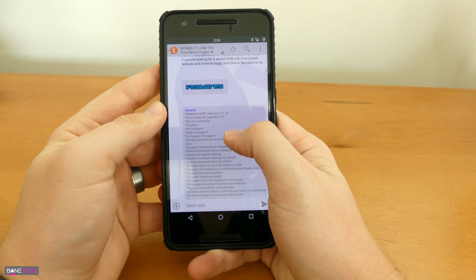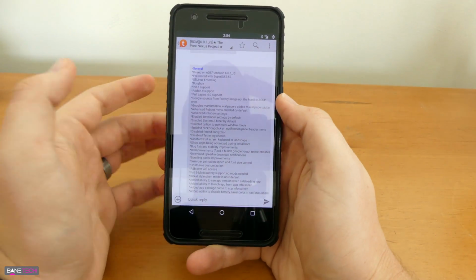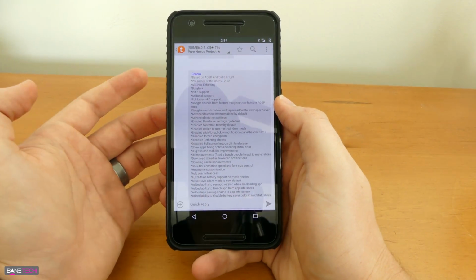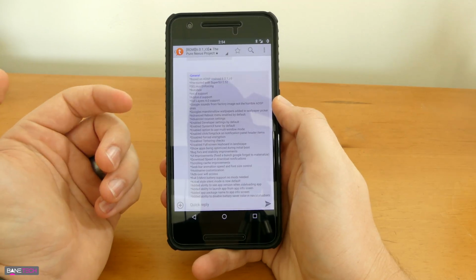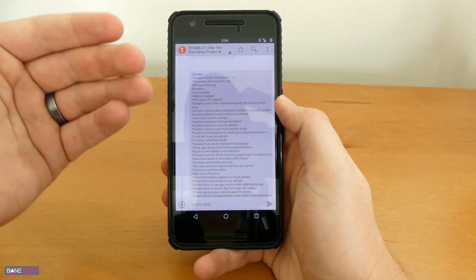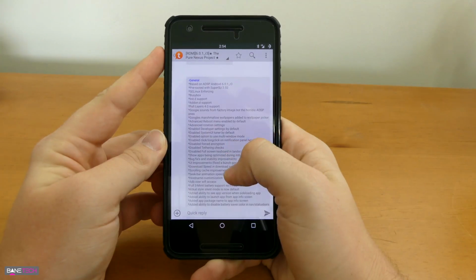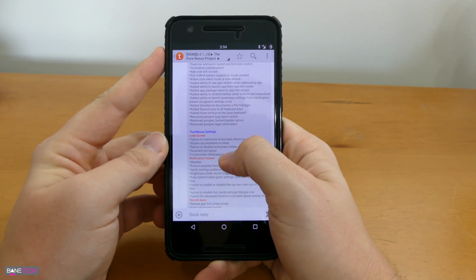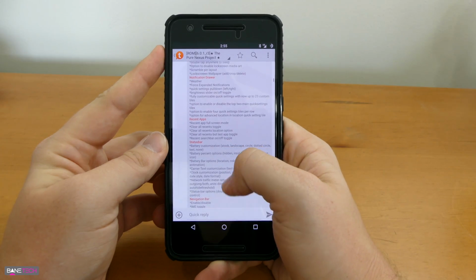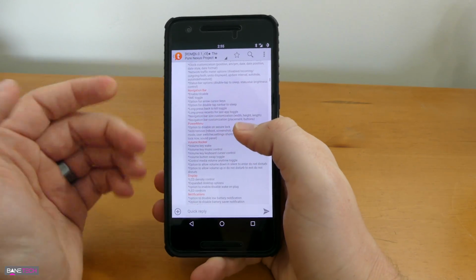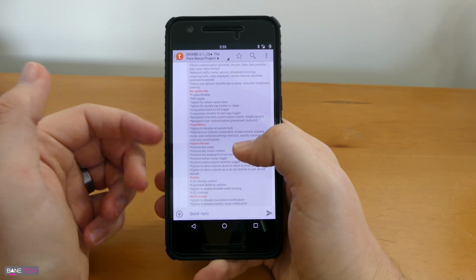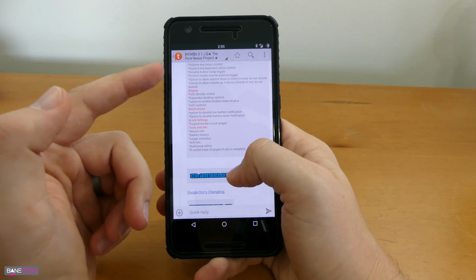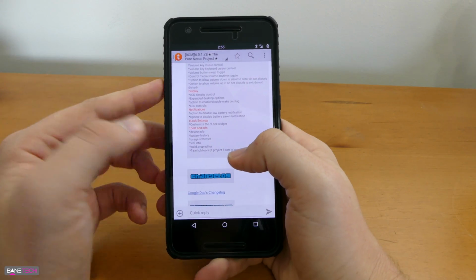For this particular ROM, there's a bunch of different features that you can use. One of the cool things I've appreciated about this ROM is that it feels like stock Android, but it adds a lot of the stuff that I personally like in the features department. Again, I'll leave a link where you can find this ROM, and it's a huge list of features, so I'm not going to read them all off. That would just be boring, but you can definitely check out some of the newer stuff, and I'll go through what's unique about this ROM in just a minute in the settings. He lists out all the stuff that is included in this ROM, so definitely check that out.